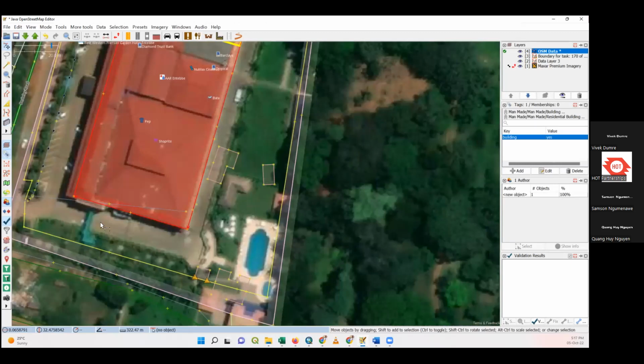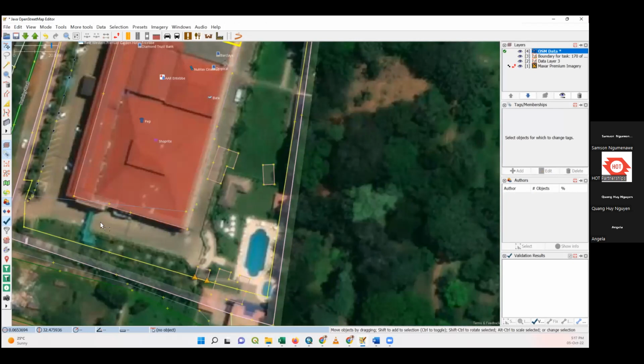Maybe to add on to what Samson has said. Usually to identify buildings, we use 3 main pointers. That is shadows. Why? Because buildings tend to have an elevation, like a height to it. So when they're taking the satellite imageries, shadows tend to reflect. That's what Samson explained. And then the other thing we look at is the color of the roof and the color of the ground. So shadows help us to identify and to differentiate between a building and vegetation. And yeah, something like that.